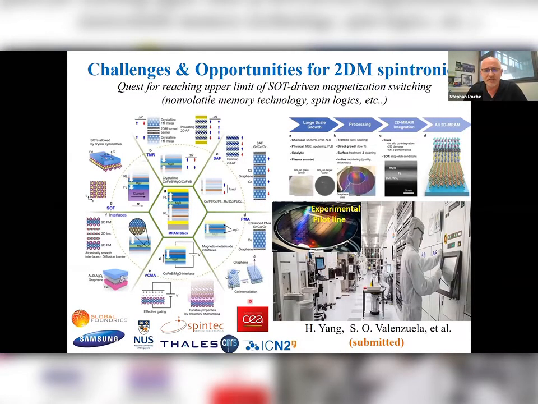More recently, together with a more international consortium, including big companies like Samsung or Global Foundries, we have set up a new roadmap for the next 10 years to come, in which we discuss all the aspects that current technology is facing that could be solved by a proper integration of two-dimensional materials. And this in the perspective of STT-MRAM, but also spin-orbit torque-based non-volatile memories.